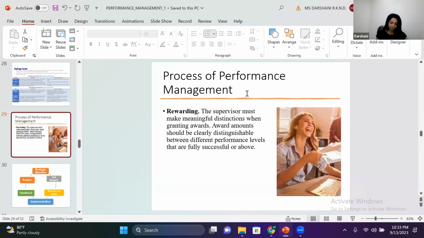Rewarding. Because normally in a performance evaluation, we will be seeing whether the people should be rewarded by recognizing their skills, competence, strengths, or whether the people should be punished or go for disciplinary actions, or maybe going for training and development actions. That's what we want to look into. So here, what we are looking at is rewarding.